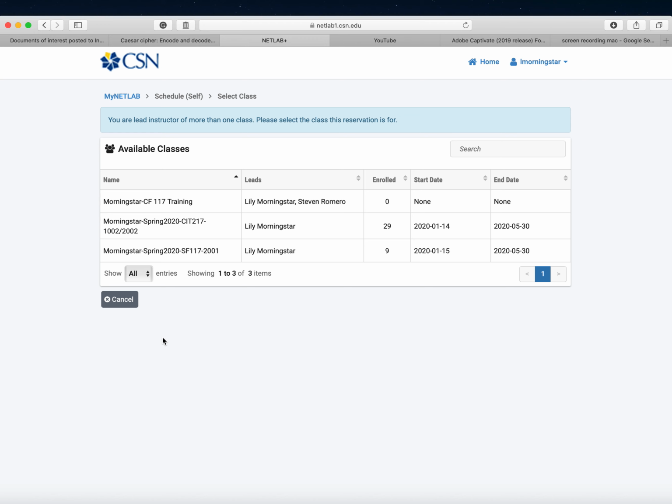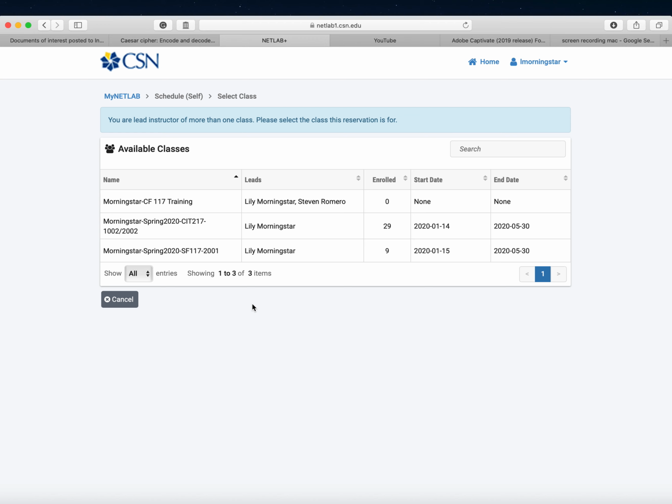If you're taking only one of my classes, you will see only one choice. For example, I have right now 3 different choices with different labs. If you're taking more than one class, for example, you're taking a security class with me and a forensic class with someone else and a network class, you most likely will have different options to choose from. So make sure you choose the correct class you're doing homework for.